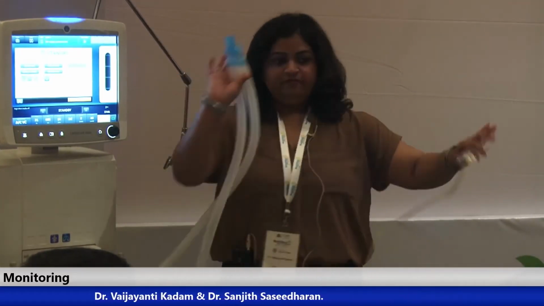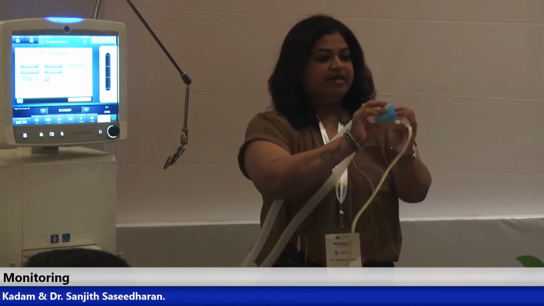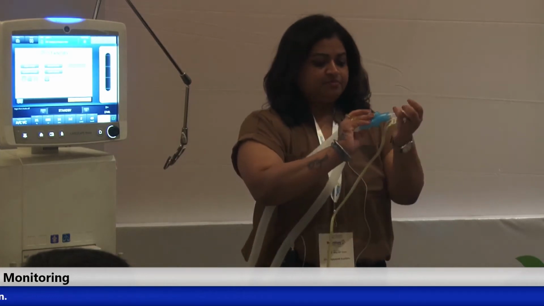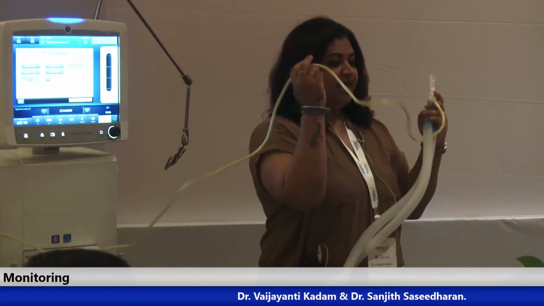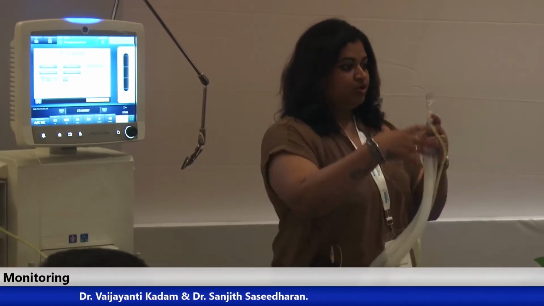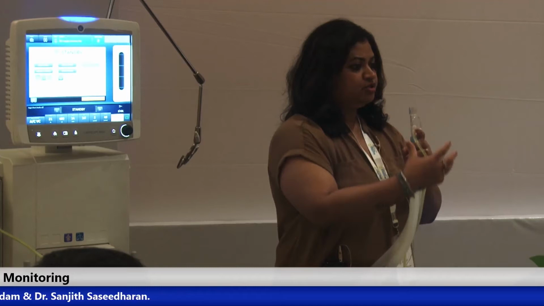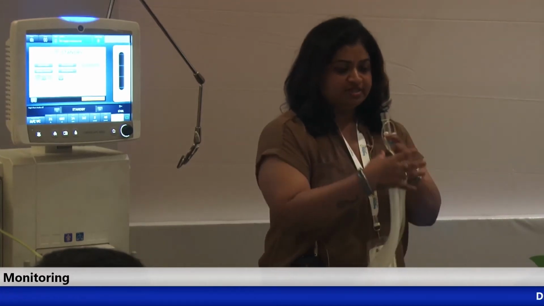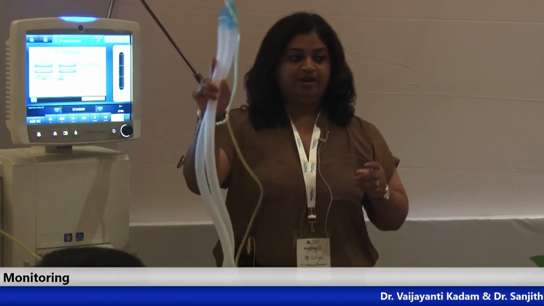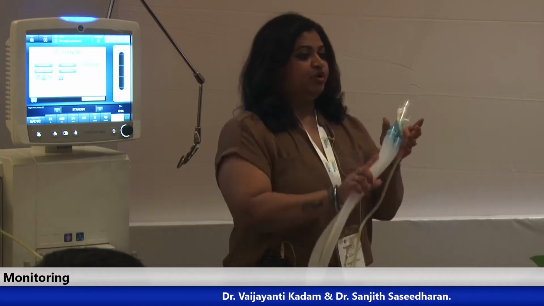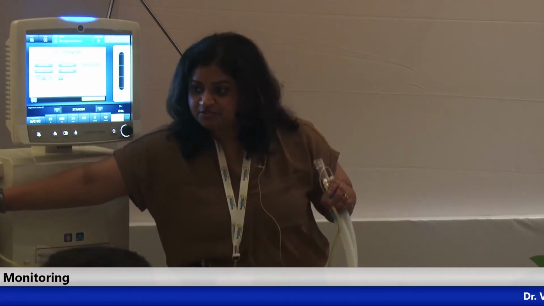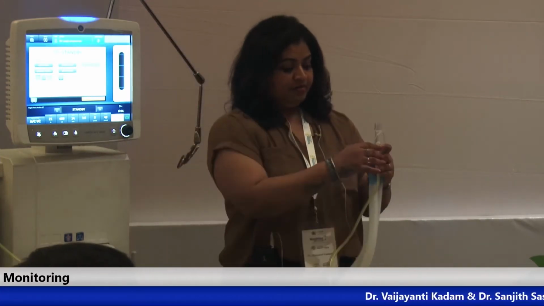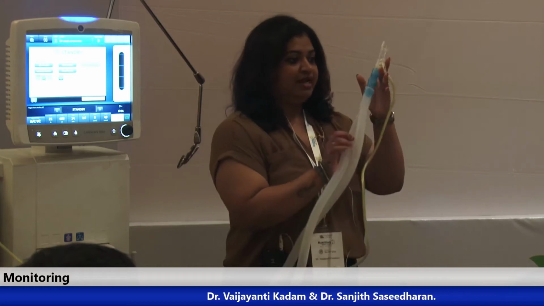This flow meter gets connected to my patient when the patient is on a ventilator. The ventilator is doing its work, and this gets connected here. What happens is it is going to sample gases from inside the lungs. There is going to be dilution of oxygen, nitrogen washout, and a lot of other things happening. And this is breath to breath. Each breath it is going to measure the gases. This will measure the gas exchange, and at the same time, this is going to ventilate our patient.